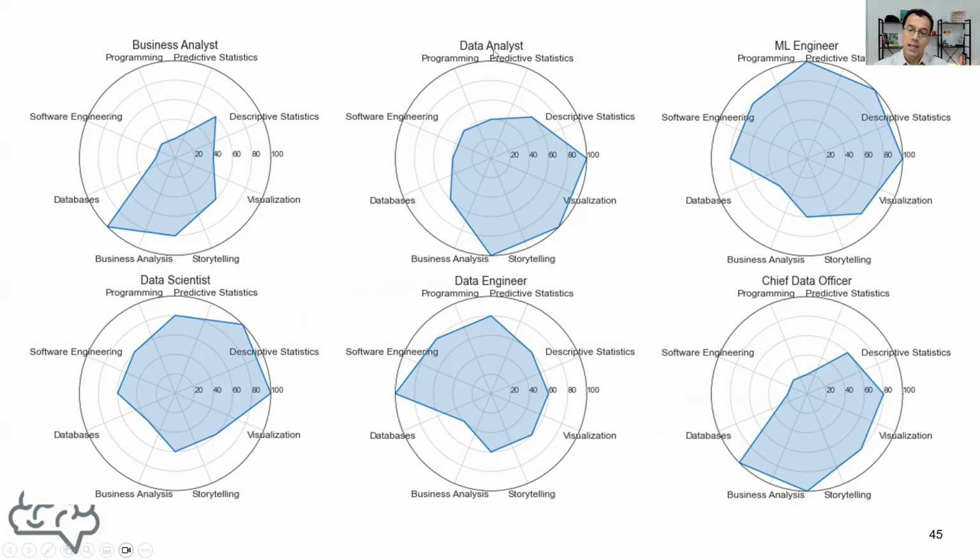When we look at the data analyst, for example, the data analyst has to have much more knowledge and skills related to business and visualization, and a little bit of computing, a little bit of maths and statistics. But this professional has to be much stronger in this type of skills. On the other side, the data scientist doesn't have to be so skilled in business or storytelling, but has to be much more skilled in maths and statistics, and also has to have more skills on the computing side.